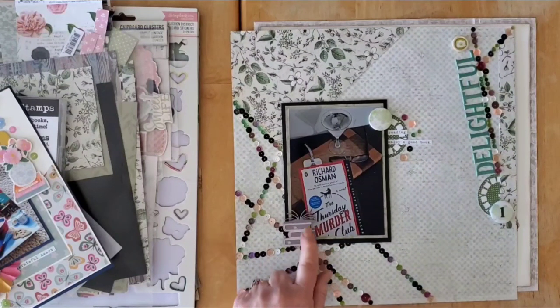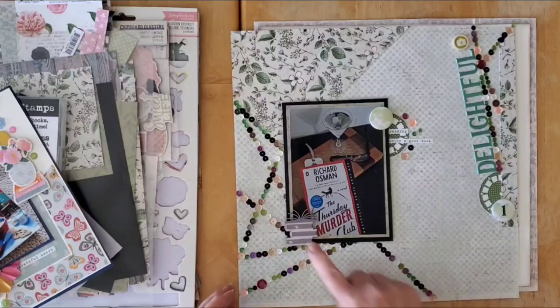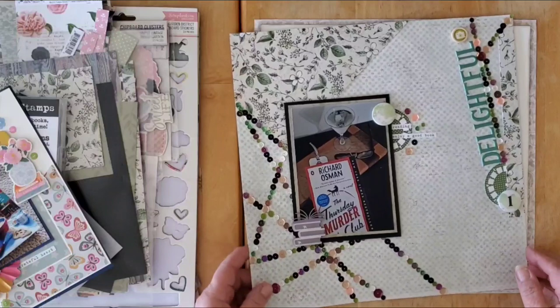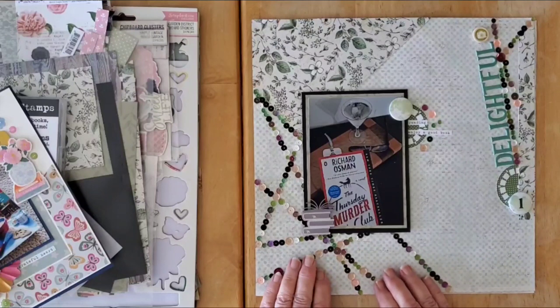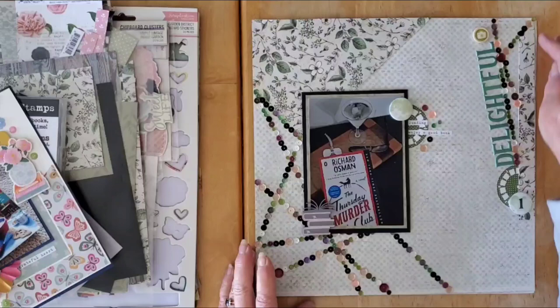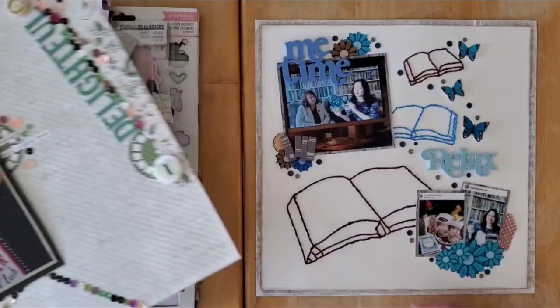NicoleJones911 goodies. I did get some acrylics on here this month, which I'm very happy about. Some of my Bramble Fox goodies, Wood Button Flair. And this, of course, I also did for a Spiegel Mom Scraps DT assignment. And I absolutely love this. And this was a delight to make as well.